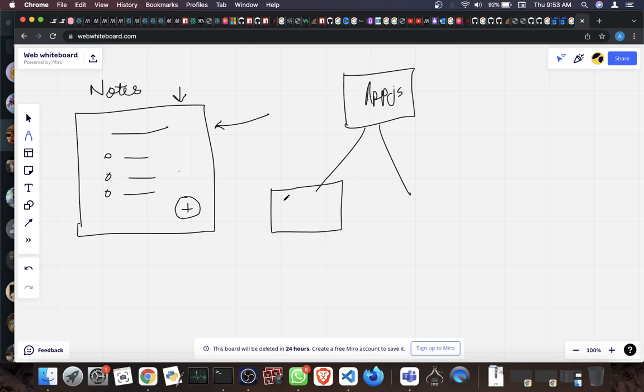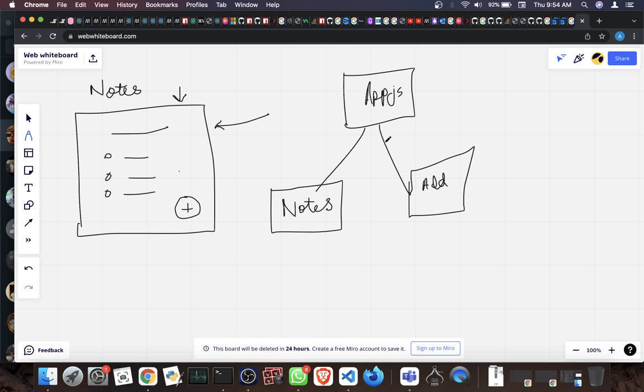So these are basically notes, right? And one side here is for add note. So this is to add, and this is basically printing all notes. So this is just reading, and this is update, adding, right?